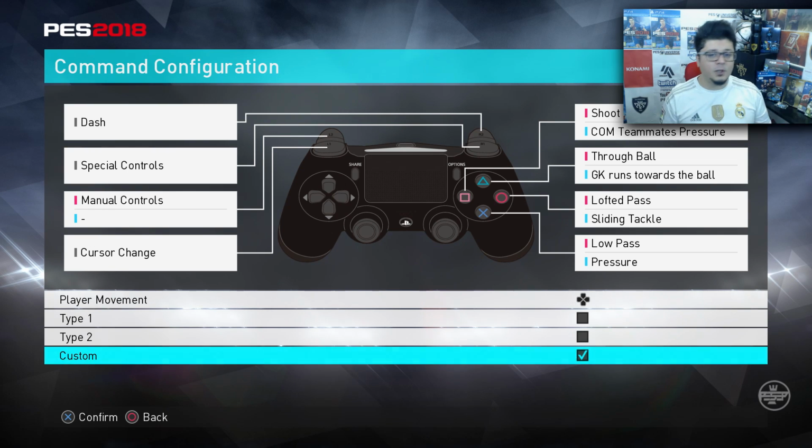So comment down below, let me know what you think. Whether you're going to customize your controller, switching R1 with R2, or you're just going to stick to the basic one. Try to go from your basic grip into a hog grip. If that's too hard, try half a hog grip. So hashtag Pesology, hashtag hog grip on Twitter. Let me know how you get on.